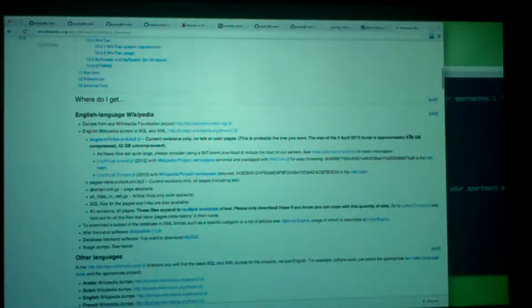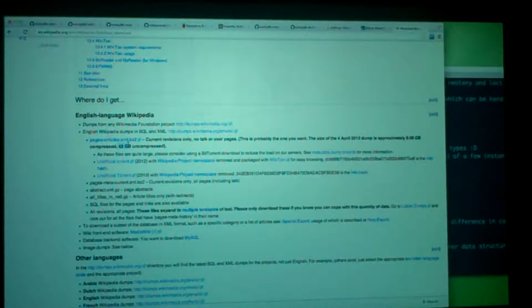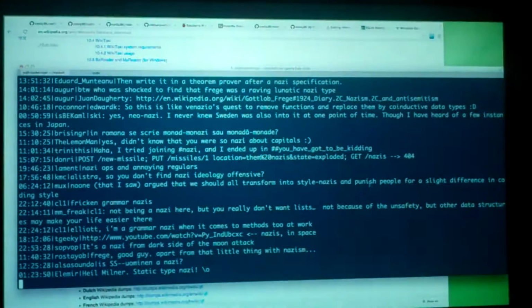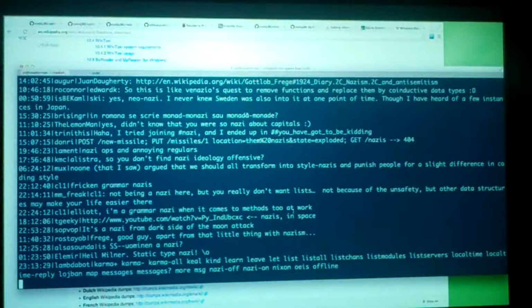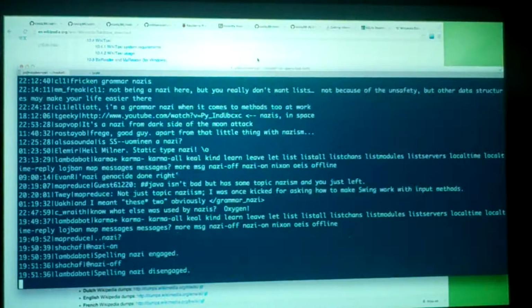Wow. 42. So 9 gigabytes compressed, 42 gigabytes uncompressed. Wikipedia, is that not the meaning of life, the universe, and everything? The ultimate source of truth? Right. This is no coincidence. This is how it was meant. This is fake. 42 gigabytes of data. Oh my goodness. Wow. Stalling for time. Just feel that pain. Feel it good.